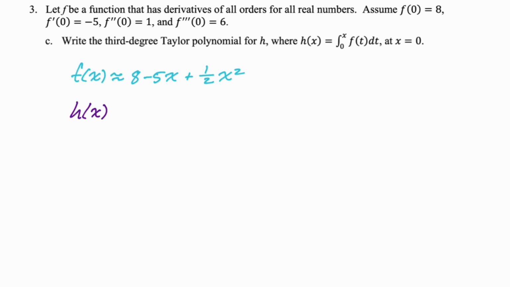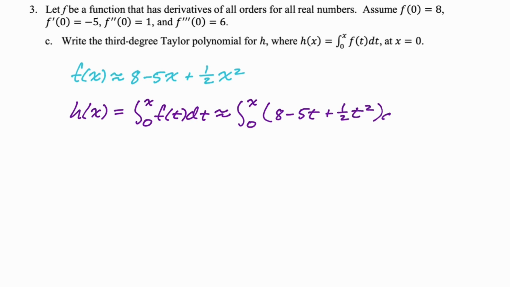So I'm going to write out a couple of steps on this. I'm going to say that h of x is the thing that we were told, right? So from 0 to x, that's a definite integral, by the way, which means that there isn't going to be a plus c. Now, we can only approximate this because we don't actually know what f is, so we'll say it's approximately the integral from 0 to x of, change all the x's to t's, that's a dummy variable. I don't think you would lose points if you forget to do that, but try not to forget.